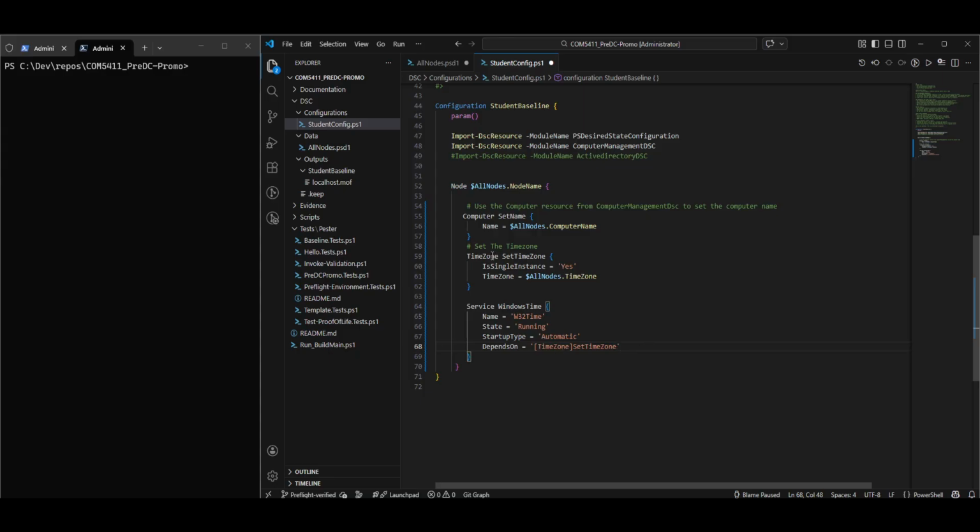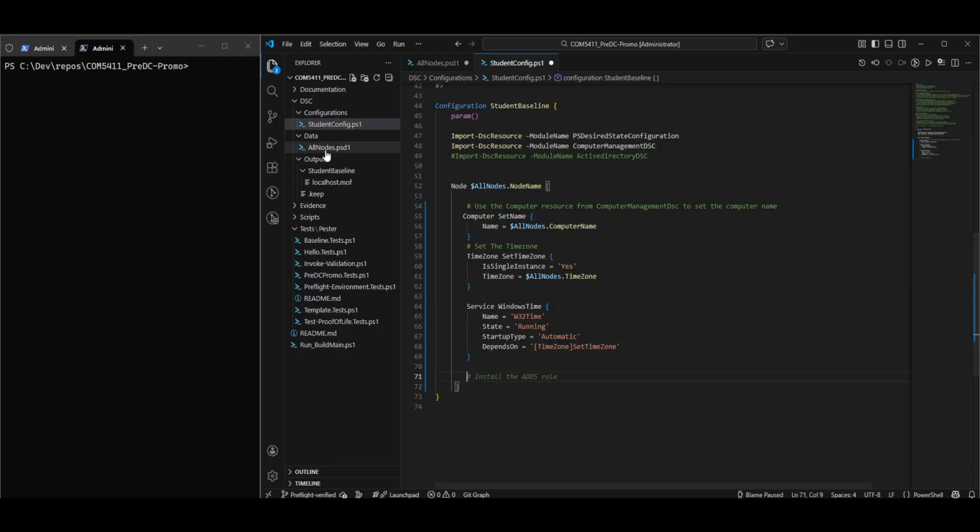So what we're saying there is this time zone function, set time zone, has to have occurred before we turn on the service. So we set the time zone and then we turn the service on.